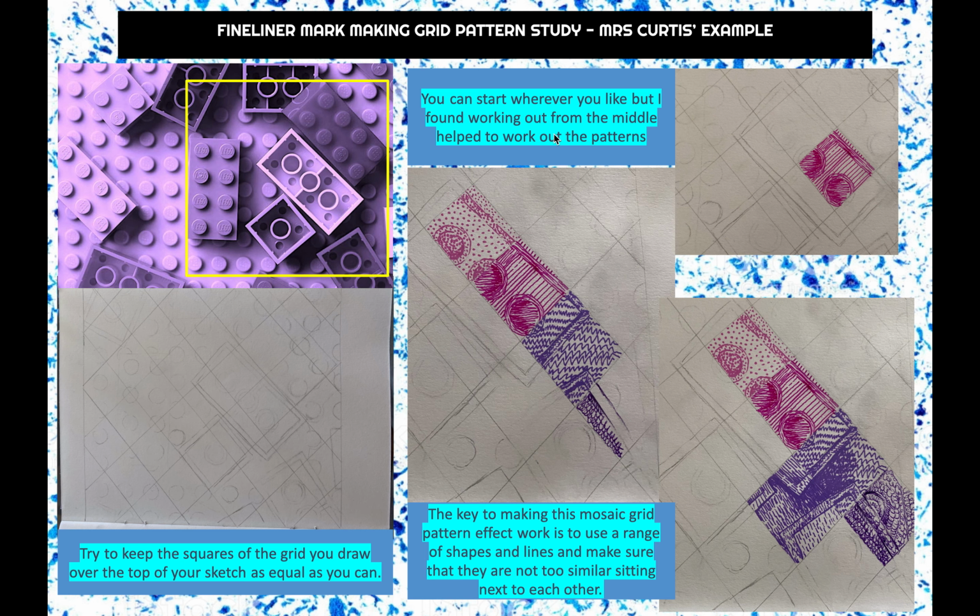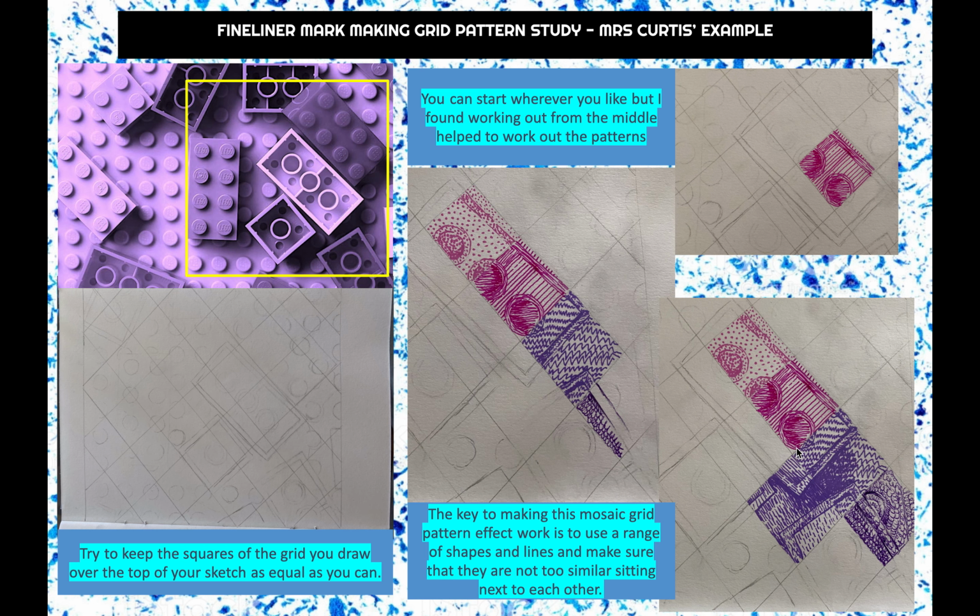You can start wherever you like. I decided that it was actually easier for me to start in the middle because it gave me a base to work around, and as you can see from this bit here, I worked down and then around in a spiral. So I started off with a dark pink, and then I decided to go off to a lighter pink, and these are gel pen fine liners I was using because I found them easier to use for the colours. And then I went off to a purple, and then I actually used a biro for this one because I quite liked the different texture it was giving, and also it was a slightly deeper purple.